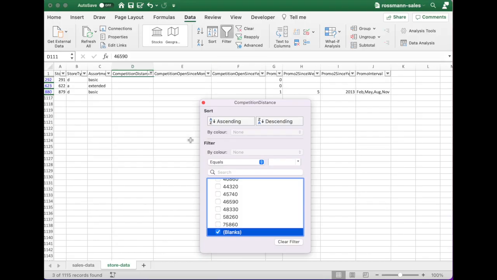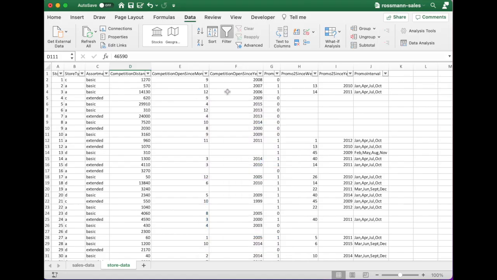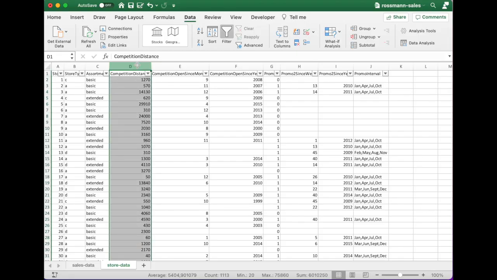The other solution is to fill in some values over here. And the options that we have to fill in are some mathematical numbers, some statistical numbers. So what we can do is, if I close this filter, I can get the minimum distance, maximum distance, average distance that these stores have.